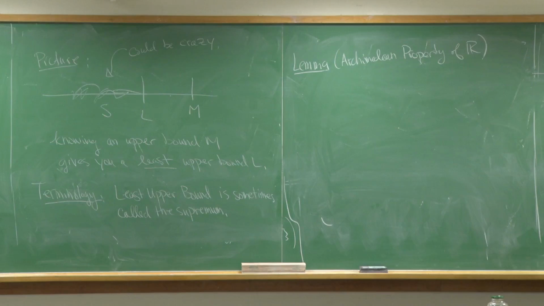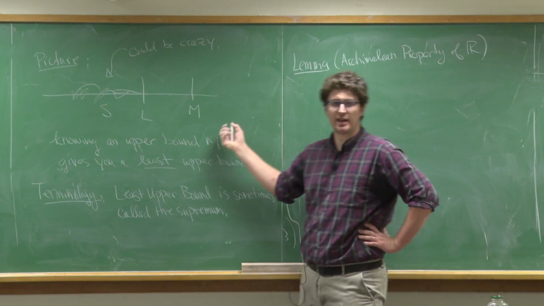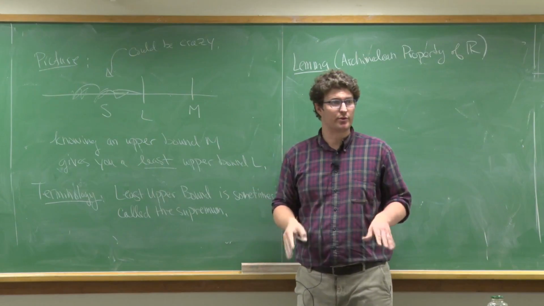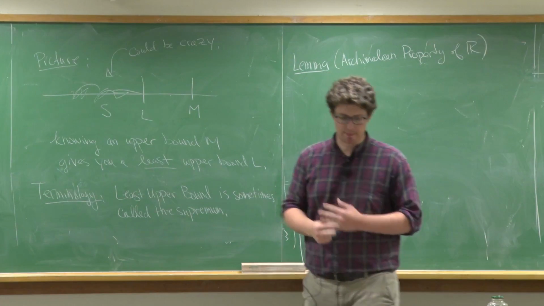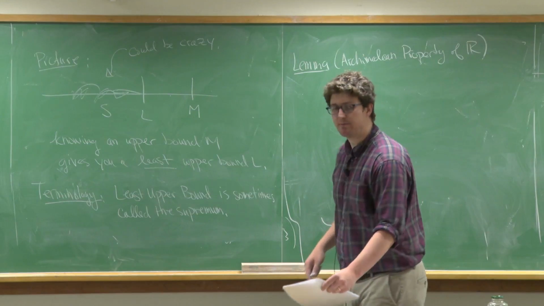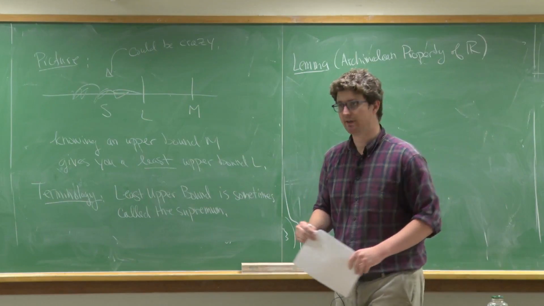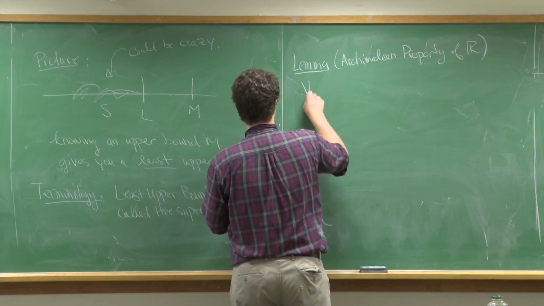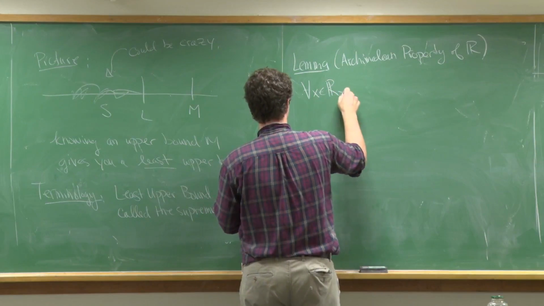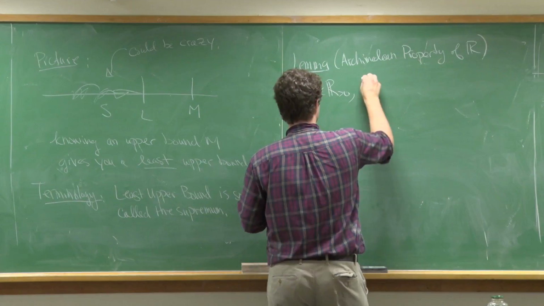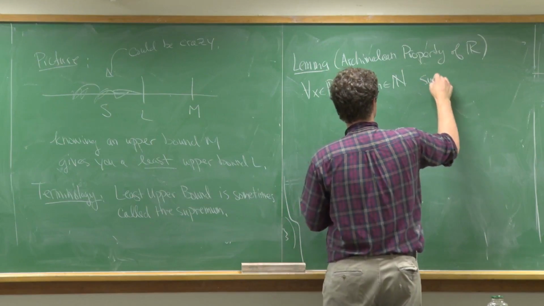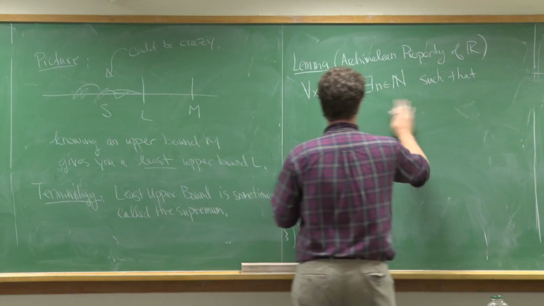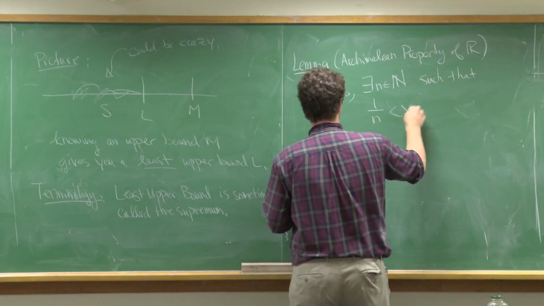But he was so smart that he realized that these properties about the real numbers that I gave you, like the least upper bound property, you couldn't prove, at least with his technology. And so he recognized this, and this is one of the properties that he stated. And we can prove this now, right? But for him, it was an axiom. And for him, it said for all x, which is a non-negative real number, there exists a natural number n such that 1 over n is less than x.